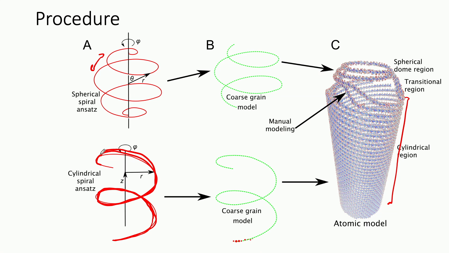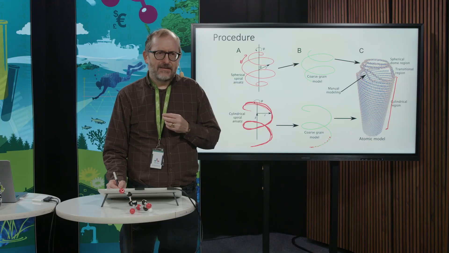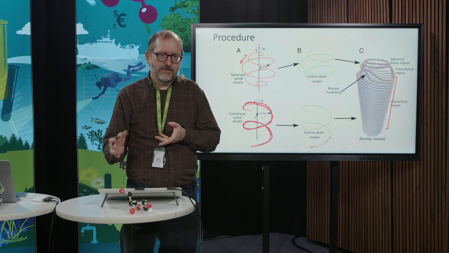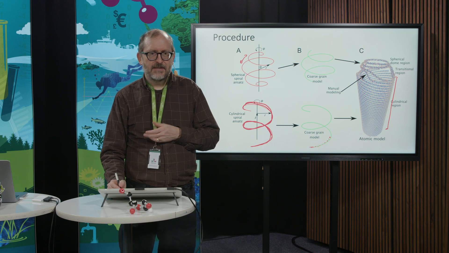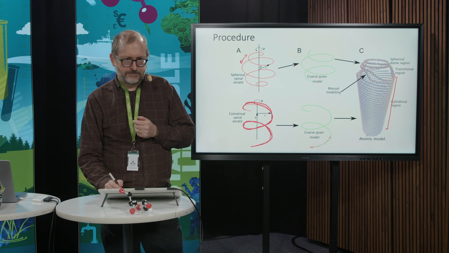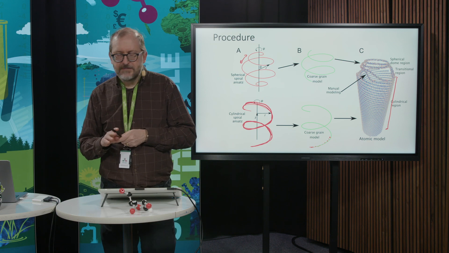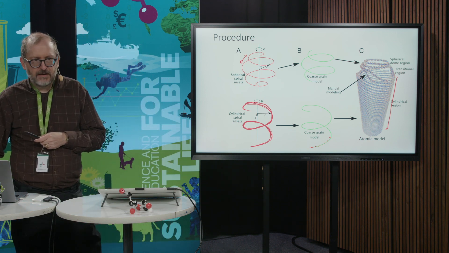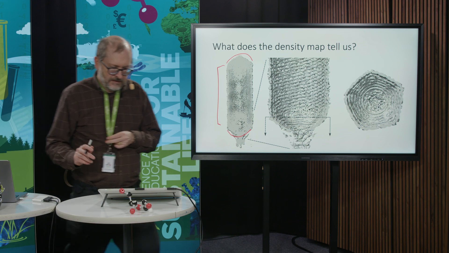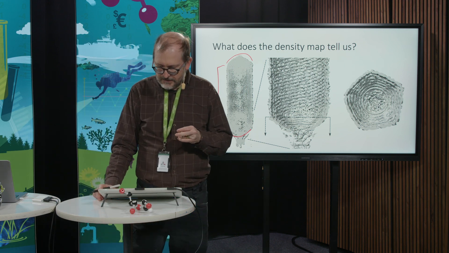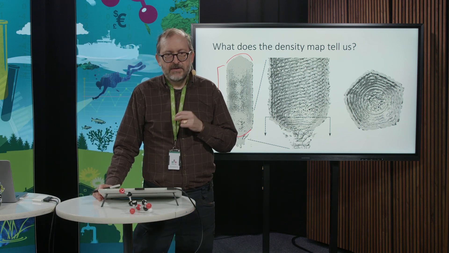Okay, and so you can do a similar thing in the end cap. Again you'd need a spherical spiral. And one more thing is that once you've decided on the correct spiral parameters, you can turn these pseudo-atoms back into all atoms. In other words, you can convert this to an idealized model of DNA with all its atoms. And again, that's the part that's not been done before.